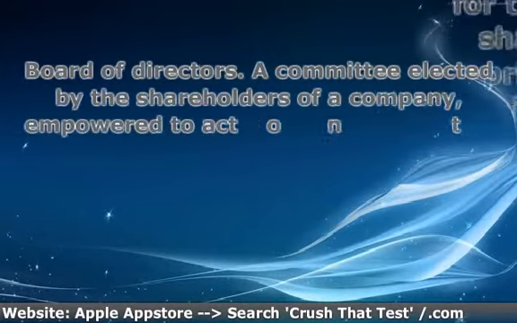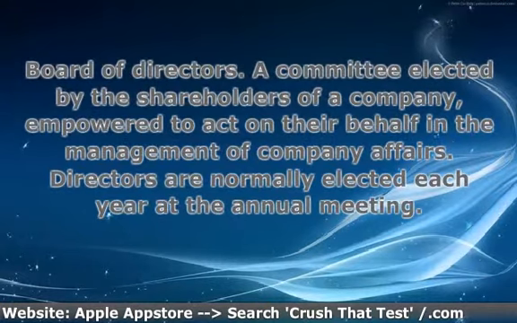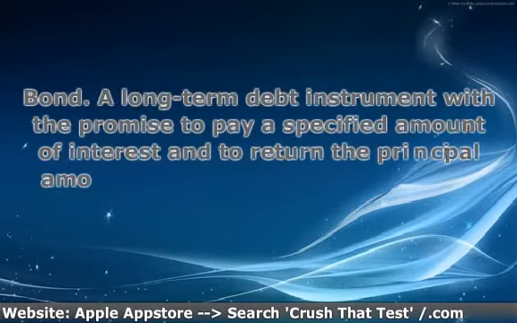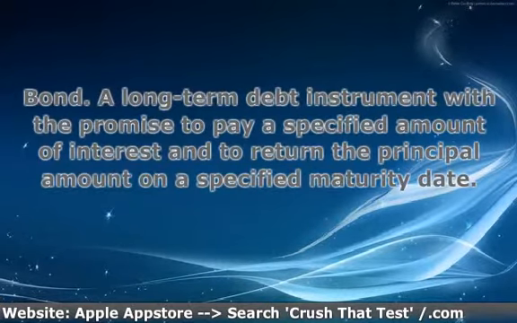Board of Directors. A committee elected by the shareholders of a company, empowered to act on their behalf in the management of company affairs. Directors are normally elected each year at the annual meeting. Bond. A long-term debt instrument with a promise to pay a specified amount of interest and to return the principal amount on a specified maturity date.